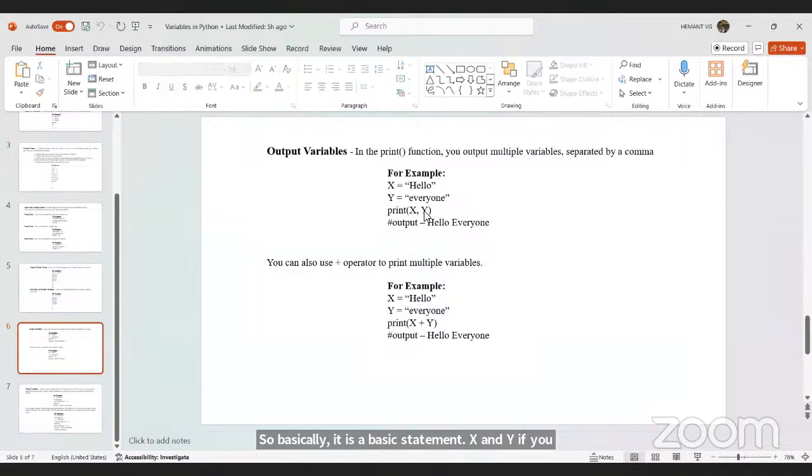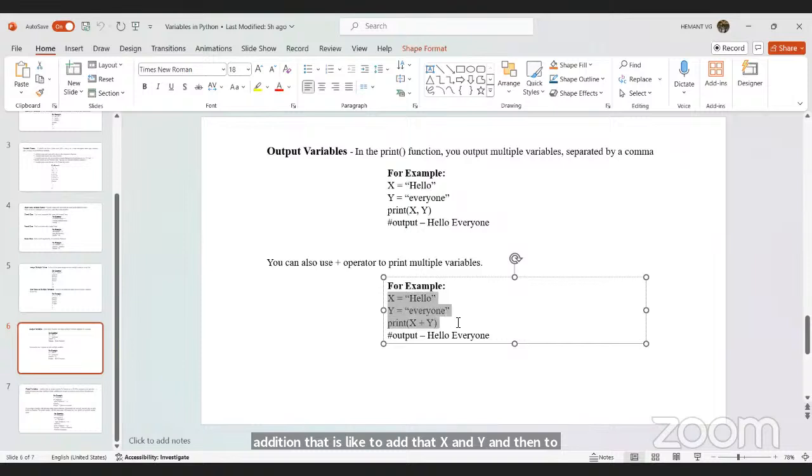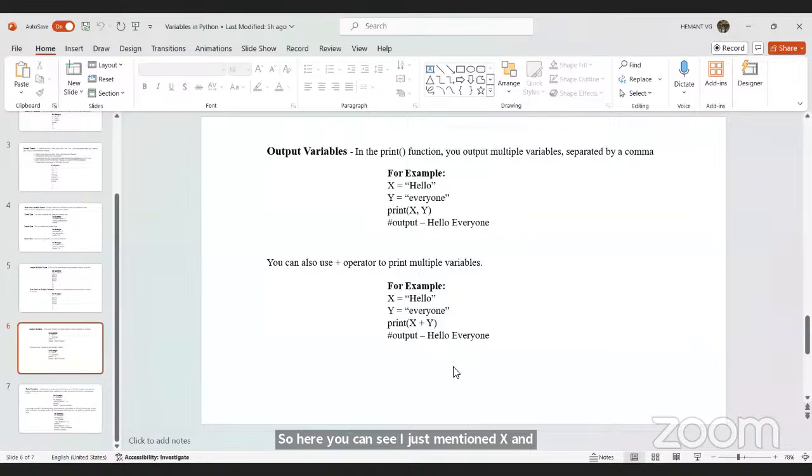This is one method, and the other method is different. Here I'm using the plus operator to add the two values, x and y, and give the output. You can see I mentioned x and y, and then print x plus y.